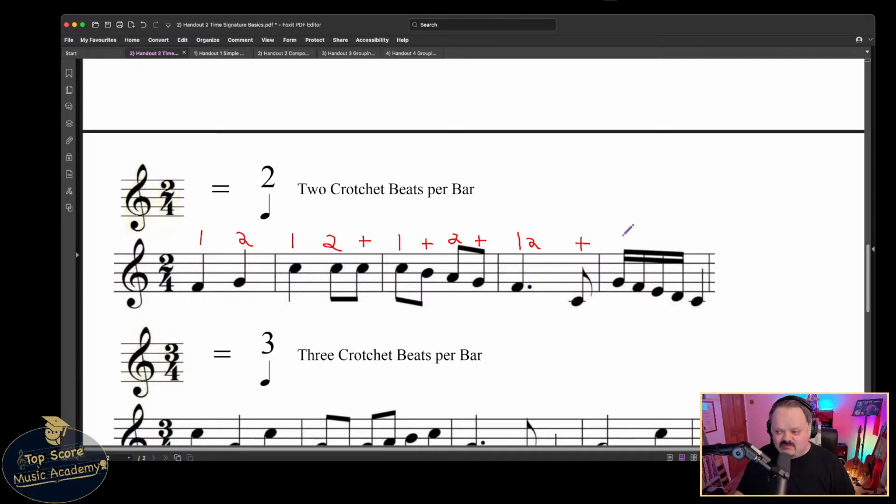And then the very last one is the most complicated one. 1 e and, that's how we used to write that. So 4 semiquavers is equal to 1 crotchet. And then you have your second crotchet. So 2/4 all the way through here. It's going to be a quite unusual melody, but it doesn't really matter.